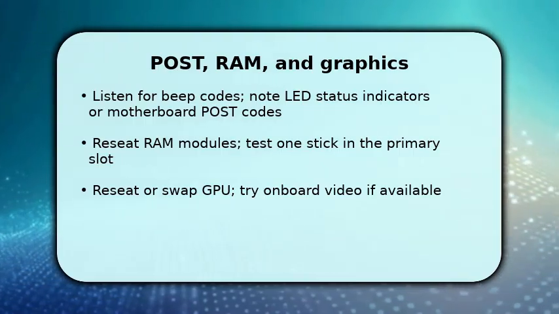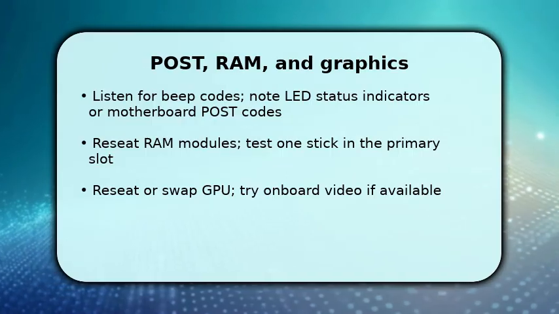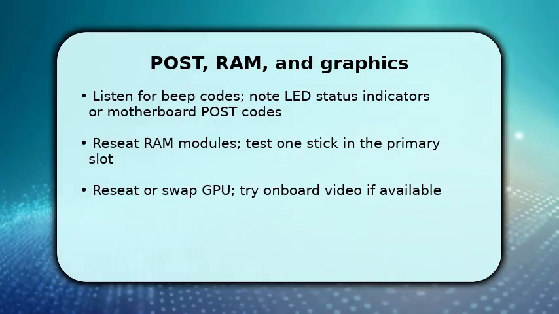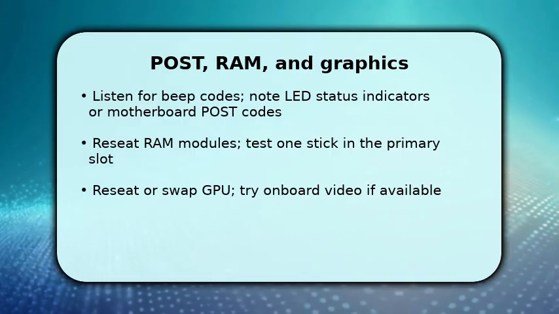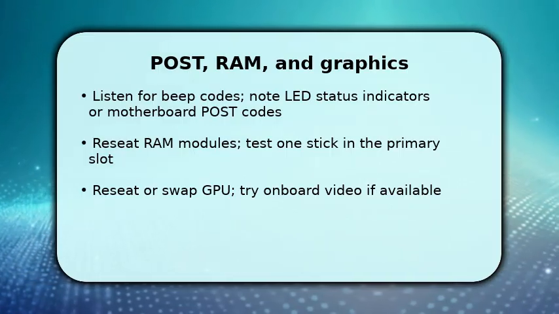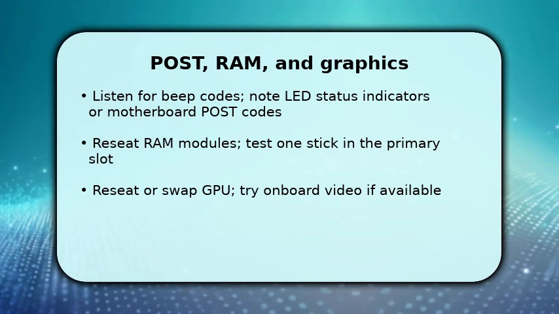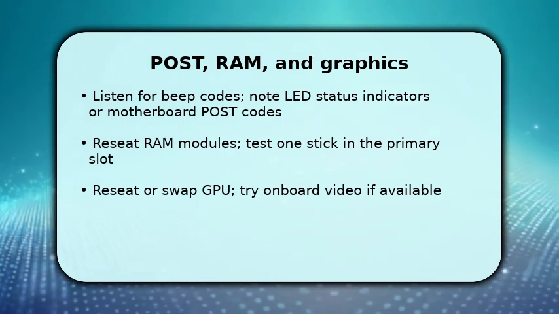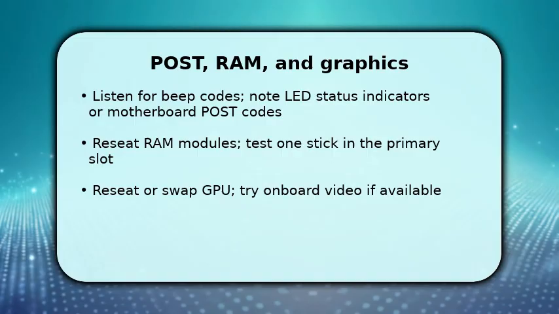If there's no signal, remove and reseat RAM. Test each stick individually in the first memory slot to rule out a bad DIMM. Next, reseat the graphics card and try the motherboard's integrated GPU if possible. These actions eliminate common hardware faults in memory and video subsystems that prevent booting.